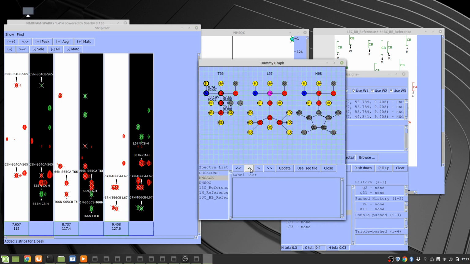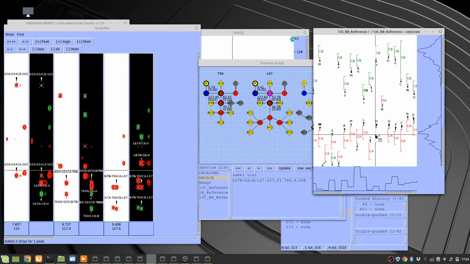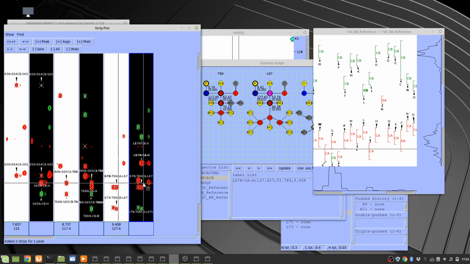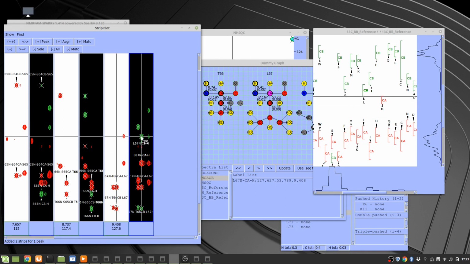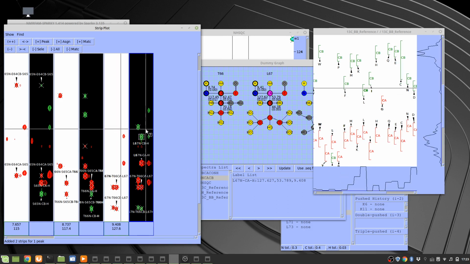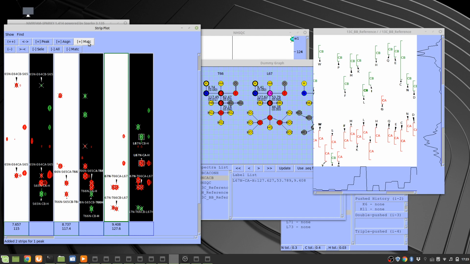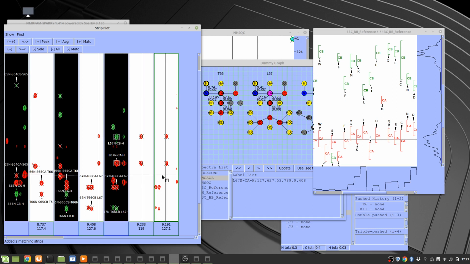Okay, so if you look at this dummy graph, the next one will be histidine. So histidine has a little bit separated alpha and beta, as you can see, and let's do it and see if our expectation also matches with this chemical shift reference view. So select carbon beta and alpha and the strip of CBCH0NH and click match. Luckily, only one. No, there are two actually.